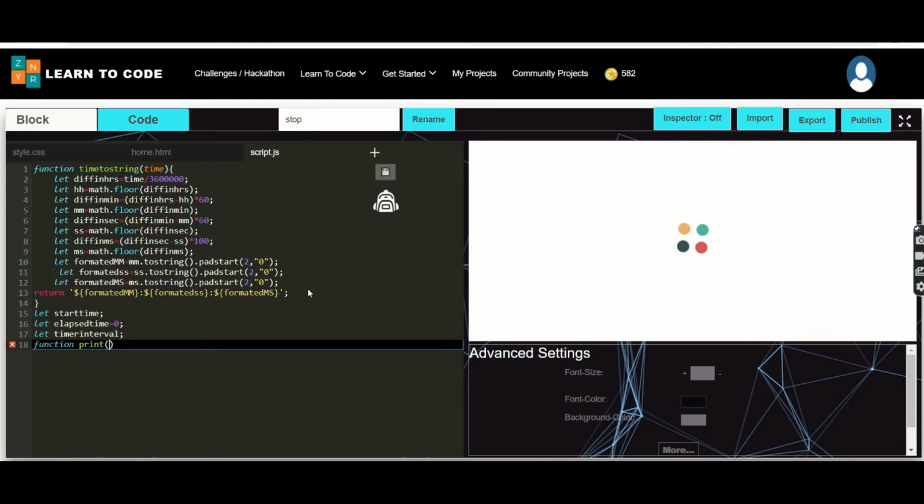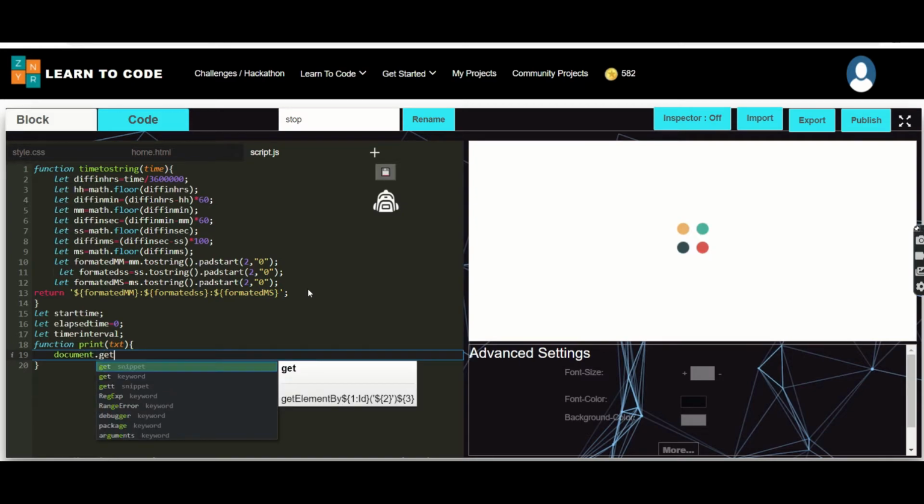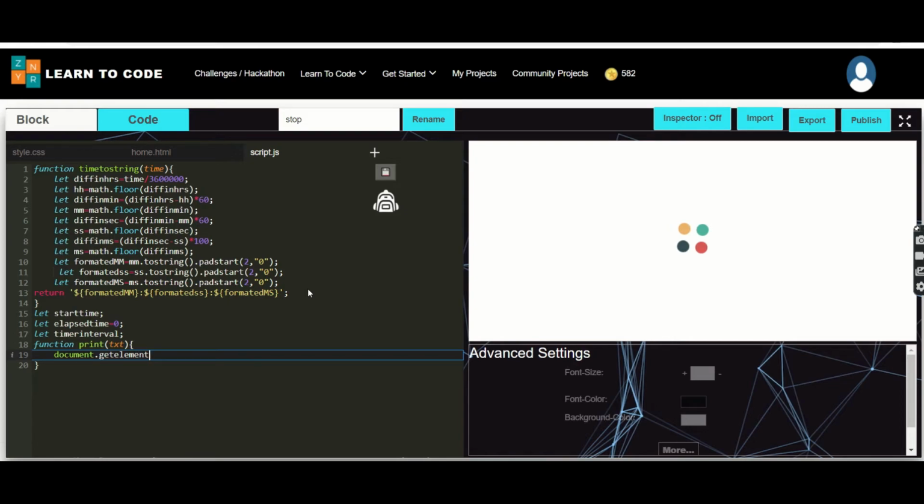Next I'm going to use document.getElementById, and I'm making it display.innerHTML, which is text.